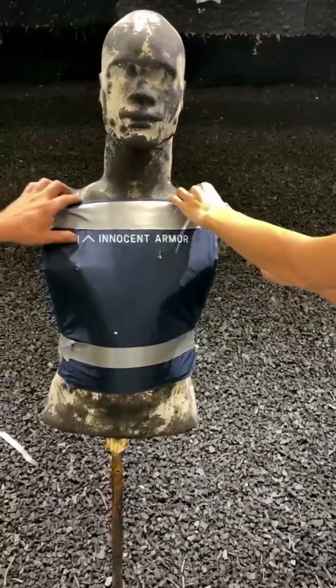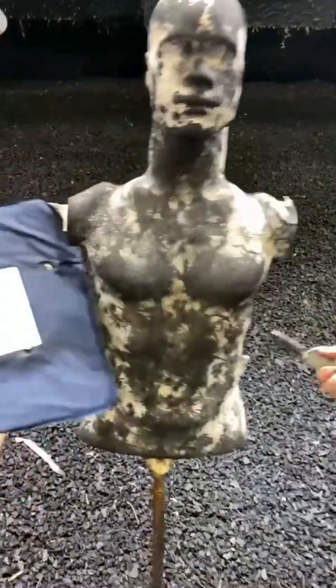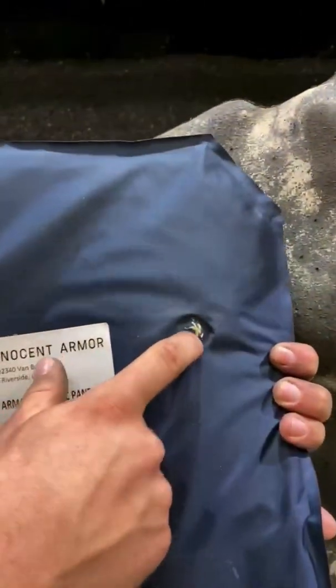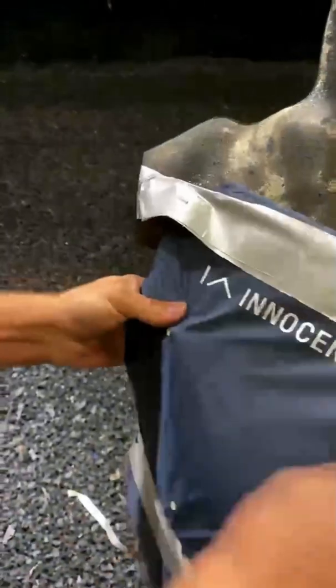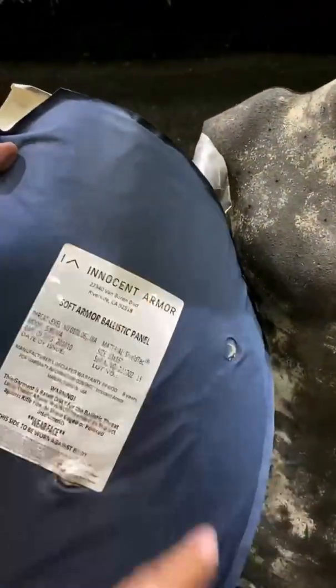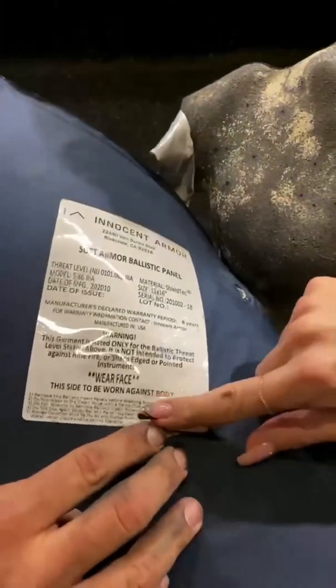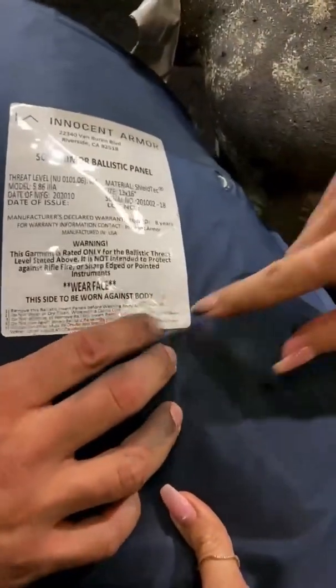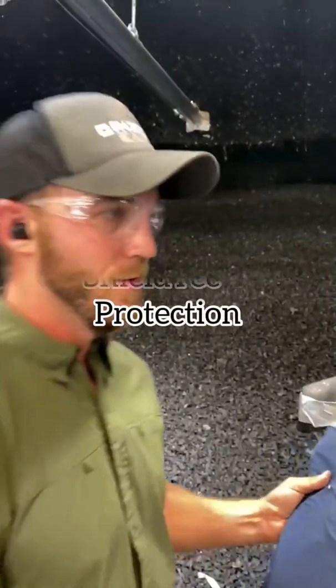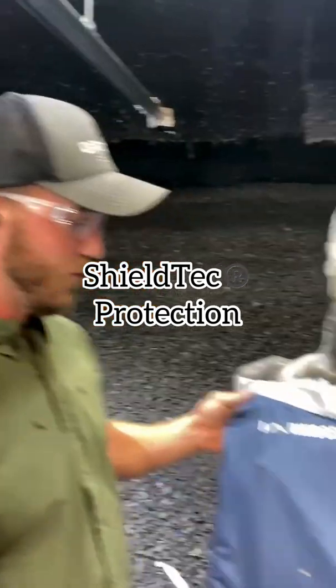Okay, so let's take it down and see how it did. The first shot was the FMJ and that is still in there — we can feel the round coming out the front. The second one was the Winchester hollow point and that completely dissipated, no come-through at all. The third one is the G9 and that one also did not come through the armor at all, so that's really impressive. None of the three punched through — I think it's pretty solid. And we were at about 5 yards, so I've been pretty impressed. Thank you.